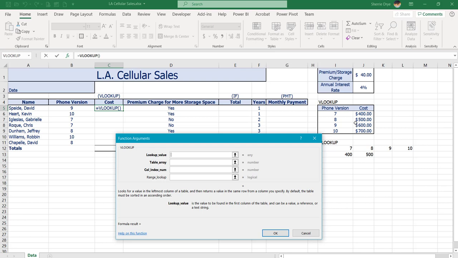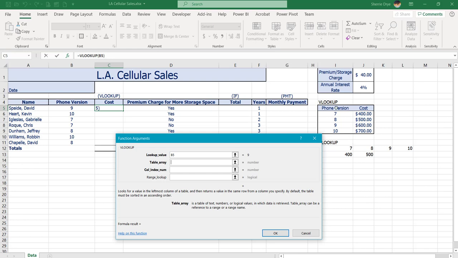Now we'll do this for the first row. Okay, so we're going to look up B5, which happens to be 9. Okay, and it will tell you here. You can do a logic check. Then the table array is a table of text, numbers, or logical values from which data is retrieved.